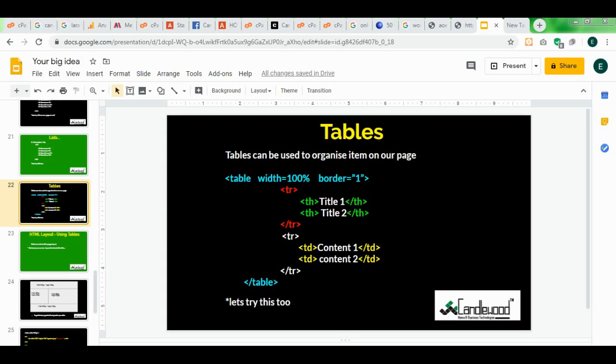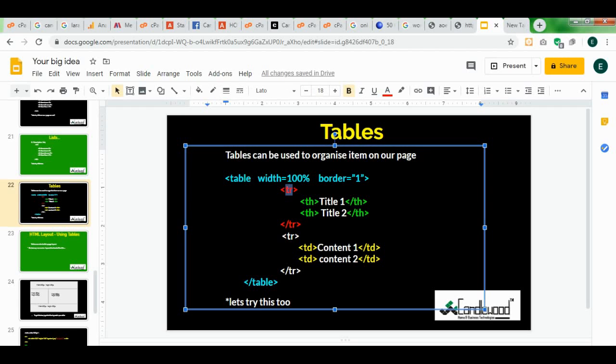You can see here we have the opening and closing tag of the table. That's the table element here, marking the boundaries of the table. It's saying here that we have to start the table here and end here. Now, this particular table has two rows. We have the first row here and then the second row here. Now, the rows are marked with the TR element, which means table row.